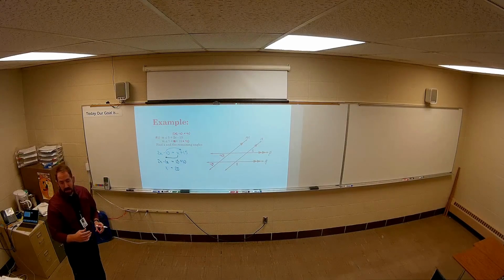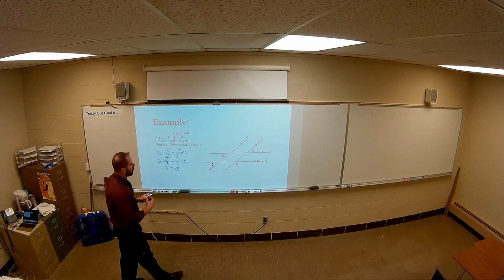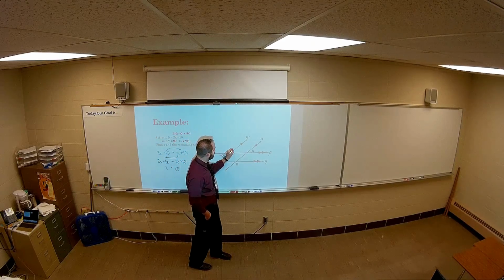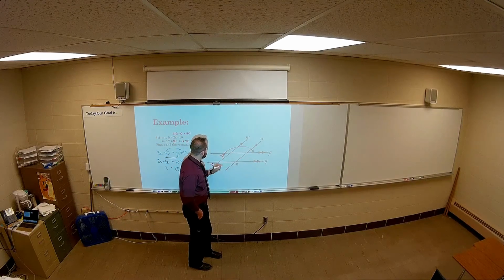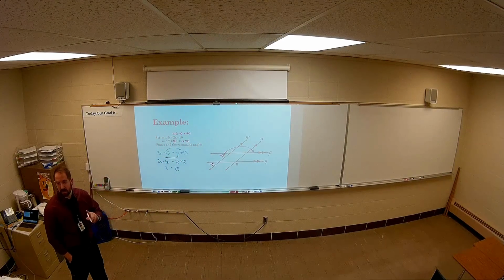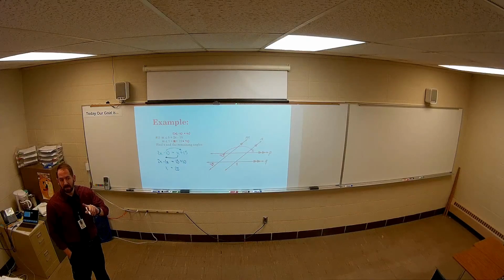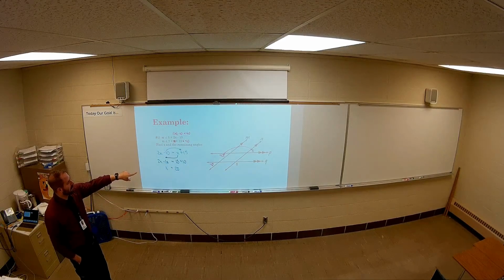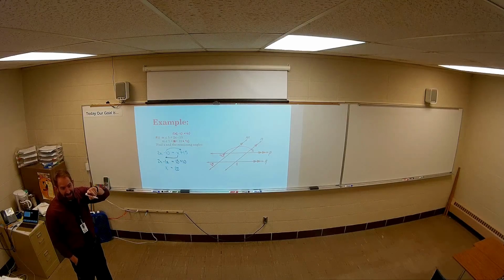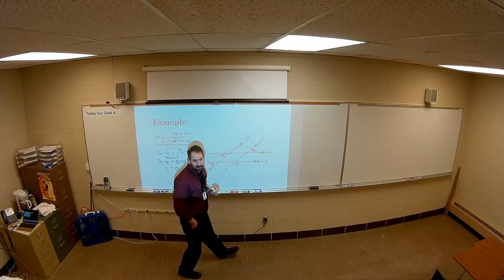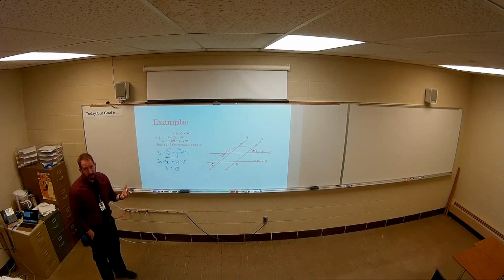And this is very open-ended, how you can find the remaining two. What I would do, personally, to find 6, how are those two related? Say it. We had it earlier. Kayla, what did you say earlier? Say it. Alternate exterior. So, that's 40. They're the same, right? That was theorem 3-3.